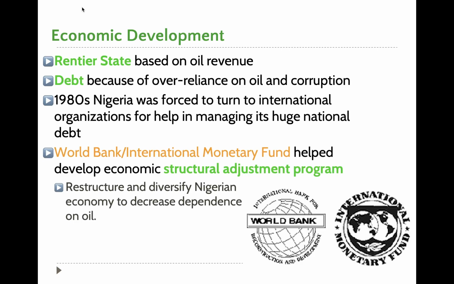Oh, one last thing. You need to know that Nigeria uses the World Bank and International Monetary Fund to get out of debt. So they are the biggest benefactor of these financial organizations because of their ability to bail themselves out of debt. So Nigeria benefits the most from these institutions. Mexico is second. The UK has never used them, but runs it because they have plenty of money. Russia and Iran cannot get access to them because they've been banned because of bad behavior. And then China is not preferred by them. There you go. Ignore China.